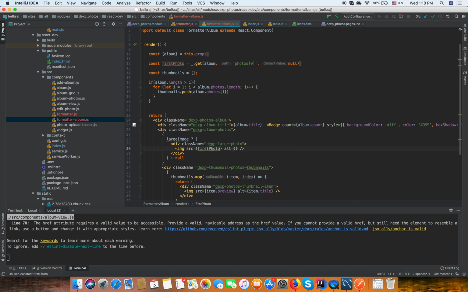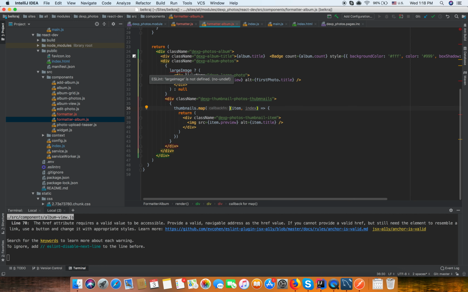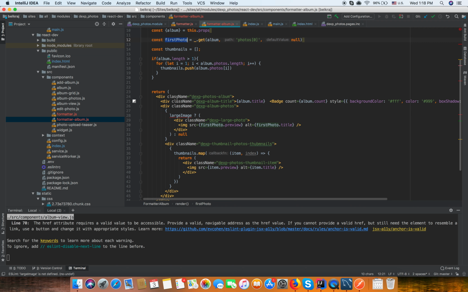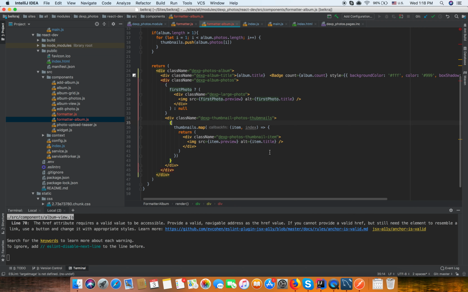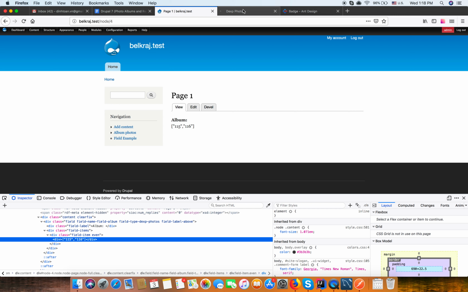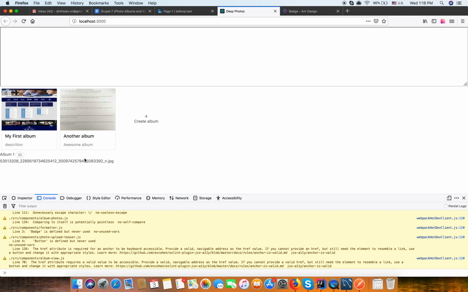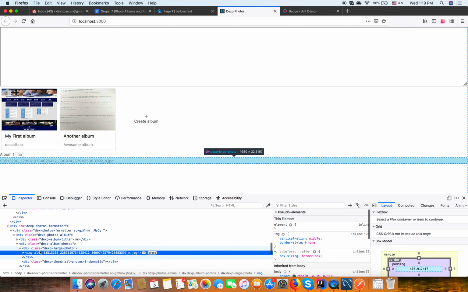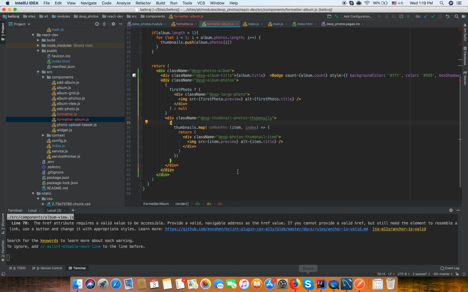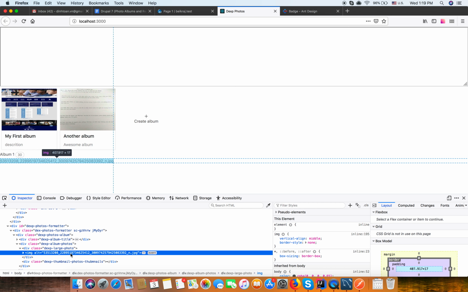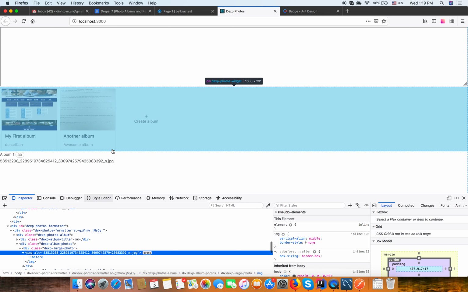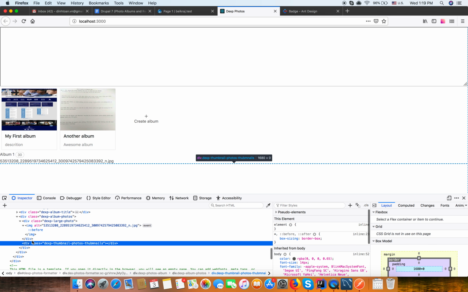And show firstPhoto.preview, and alt with firstPhoto.title. Okay. It's not largeImage, change to firstPhoto. Now let's see in React. Oh, it seems wrong. Thumbnail.